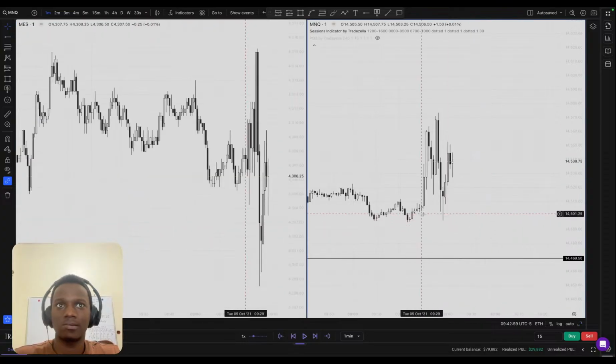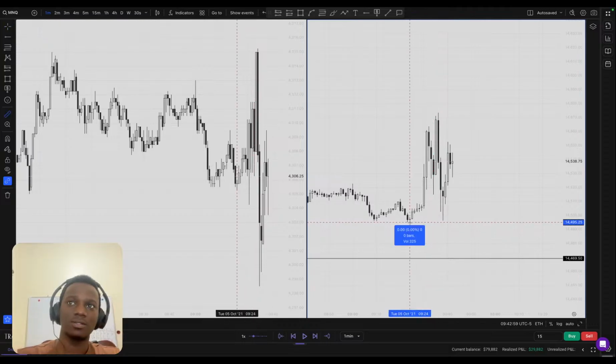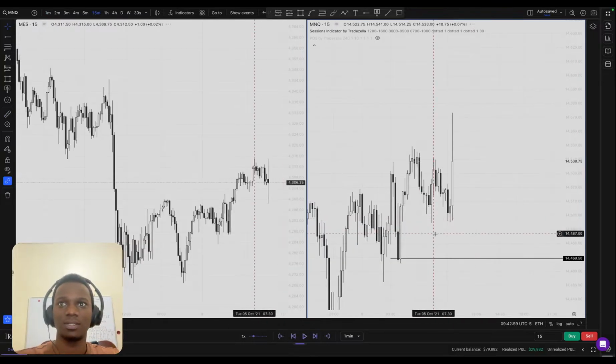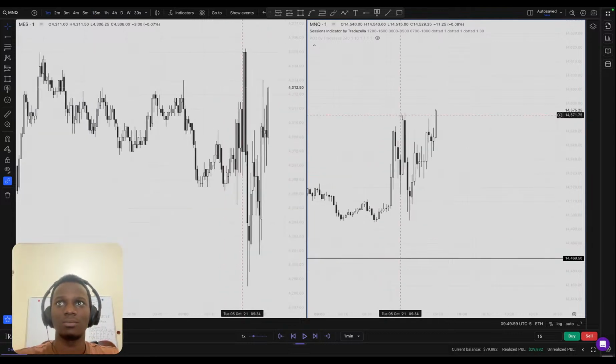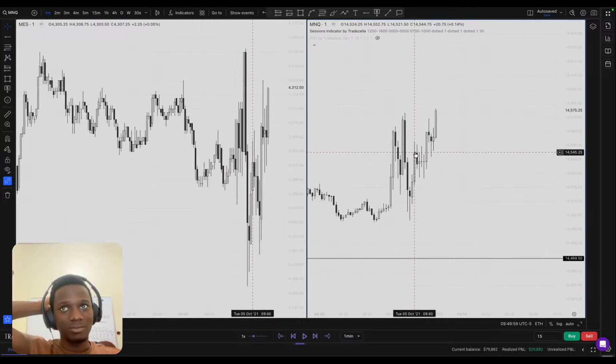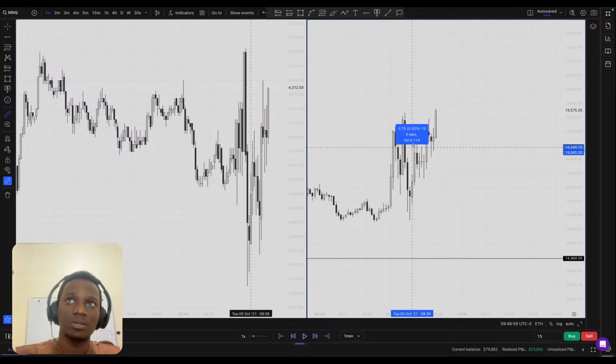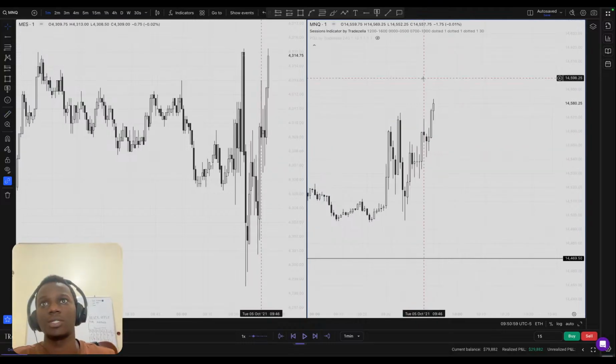One thing I can notice is the price runs this low on ES. It's not a 15-minute gap, but I'm still bearish, so I wouldn't be taking these longs even though they would end up running this high, but I wouldn't be that confident with them because my bias is bearish.